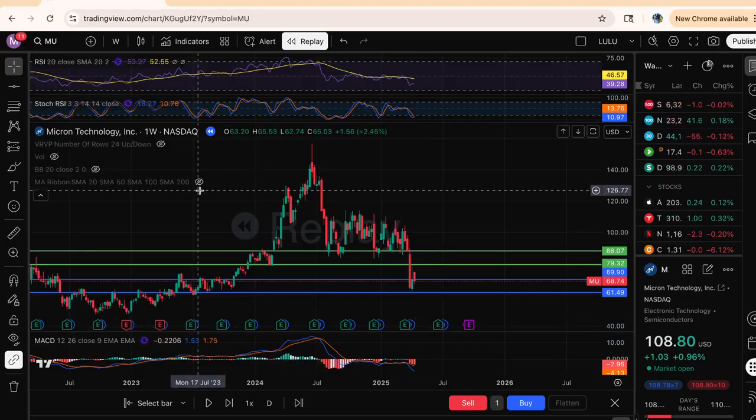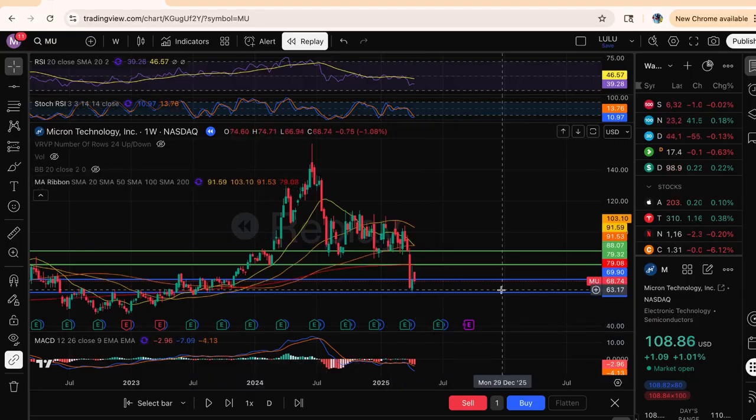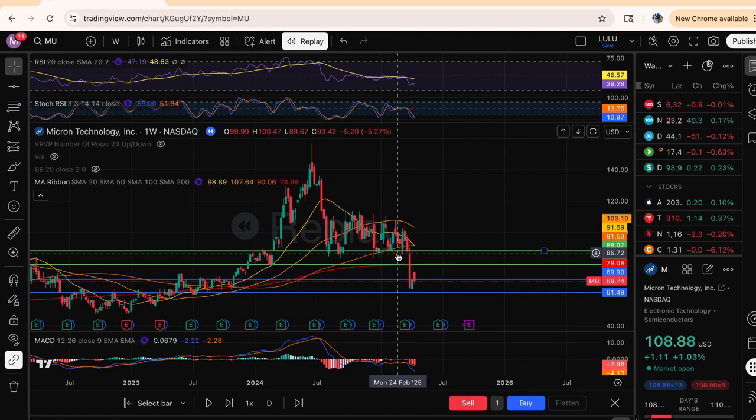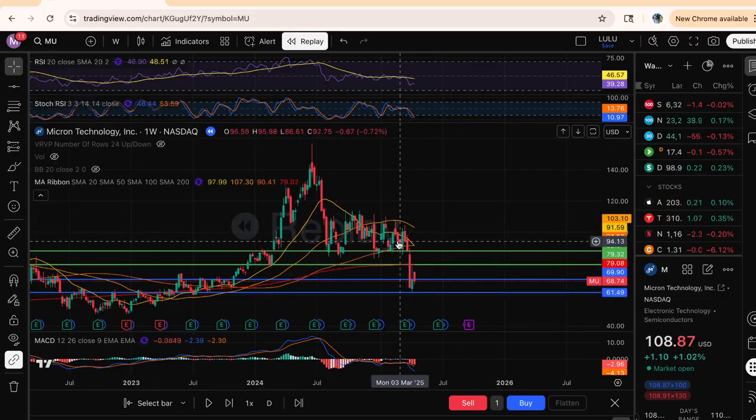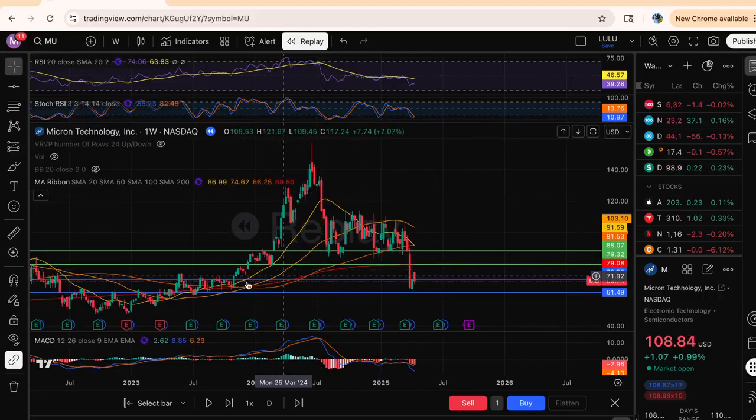We can talk about moving averages. Moving averages, treat them as support and resistance lines. Anytime the stock has moving averages, it'll show you which way the stock is trending. So right now we see these moving averages are pointing downwards. They're coming down. So that's telling us that the stock price has been trending downwards. Anytime the moving averages are pointing upwards, then that's going to indicate that the stock price is moving in the upwards direction. These are also good to use as reference points for support and resistance lines.